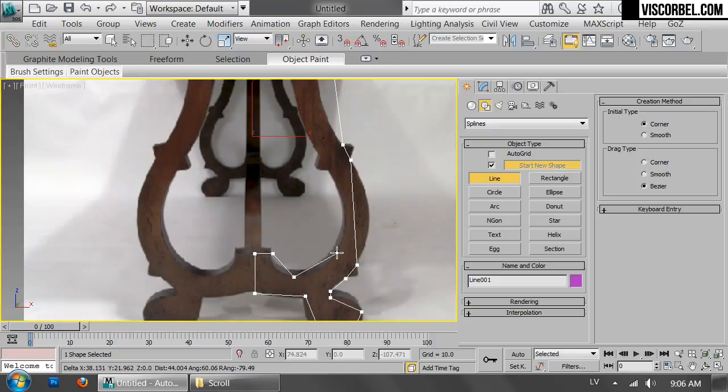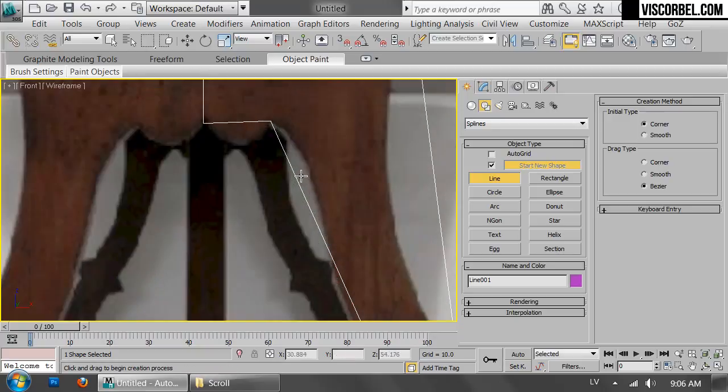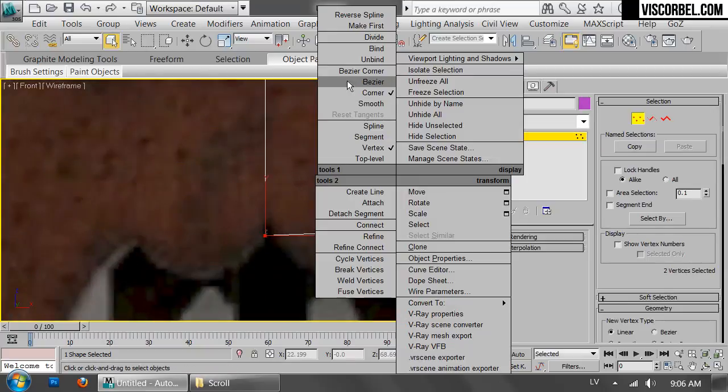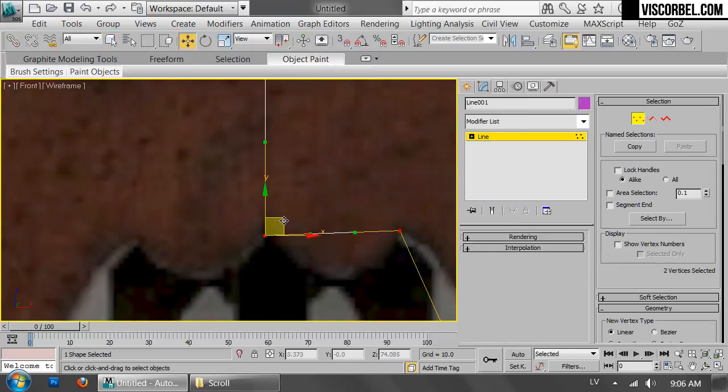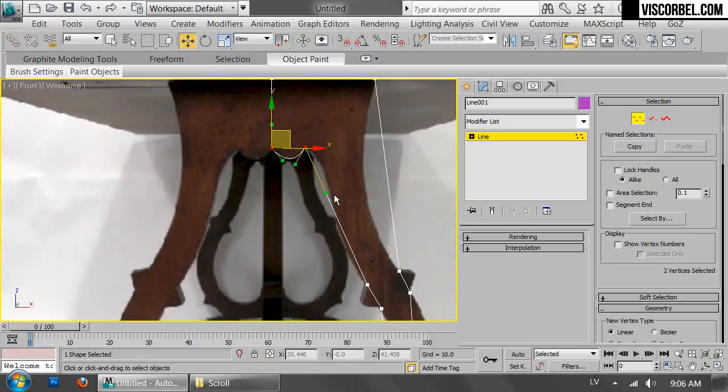And you need to create only one half of this, as the other half can be made by mirroring this first half. And you can use the Bezier handles to easily adjust the shape. So spline modeling is really helpful in stuff like this.